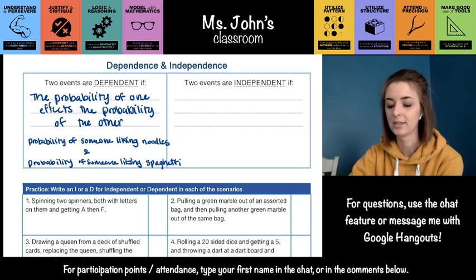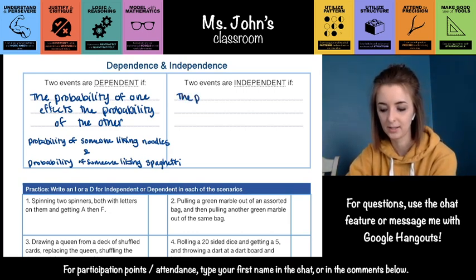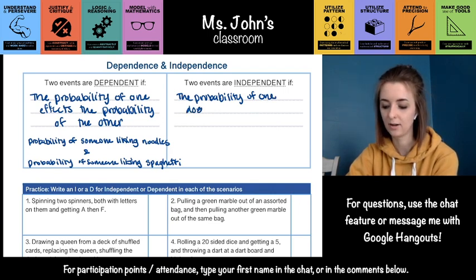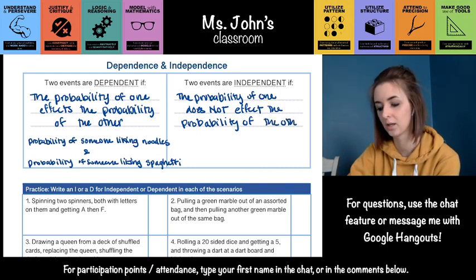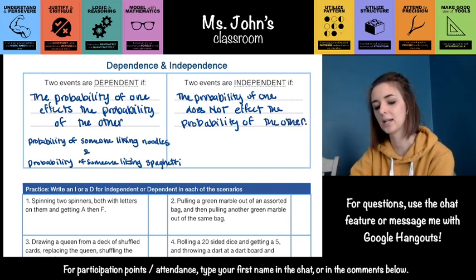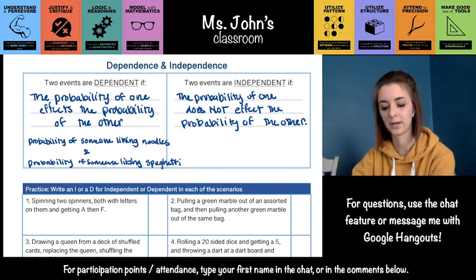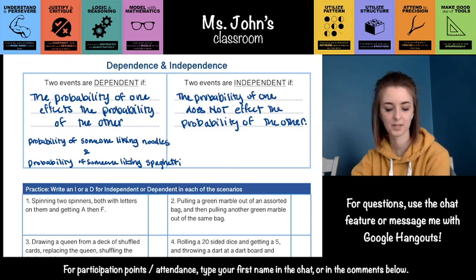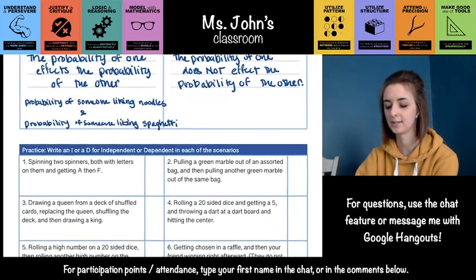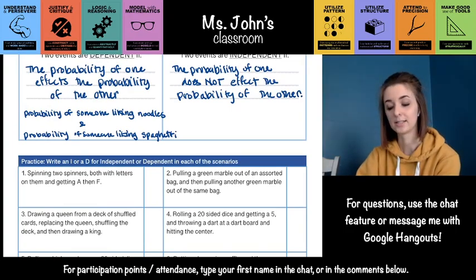Let's talk about independence now. This is obviously the opposite. The probability of one does not affect the probability of the other. Probability is a long word to spell 100 times. Sometimes we joke, there's going to be a lot of examples of independence in our examples down below, so I won't add an example because you can probably imagine what kinds of examples there are.